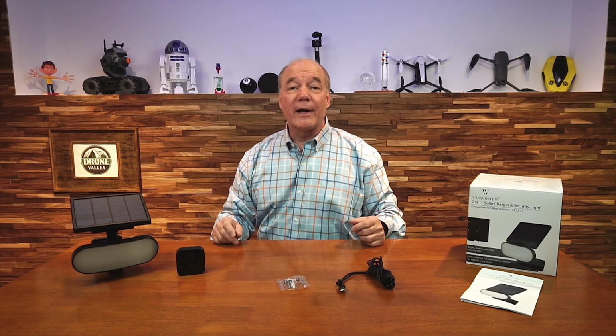Now, I took the back off. These are replaceable batteries. They're 18650s, which are really common batteries, and there's 2 of them in there. So you've got a lot of capacity built into the back of that solar panel to be able to supply power to the light and supply power to your camera.